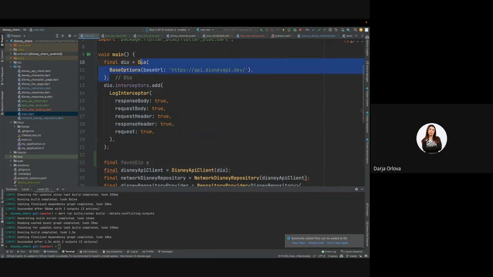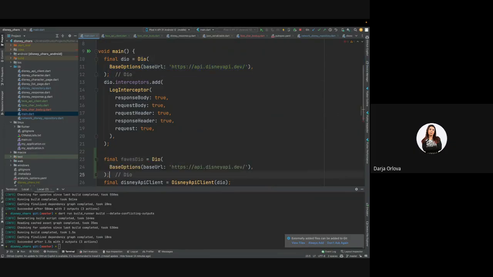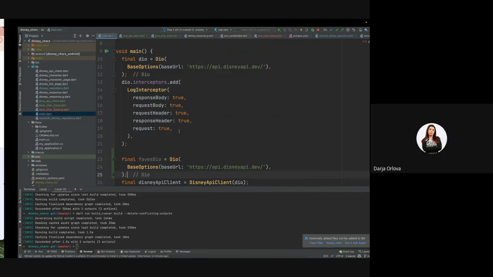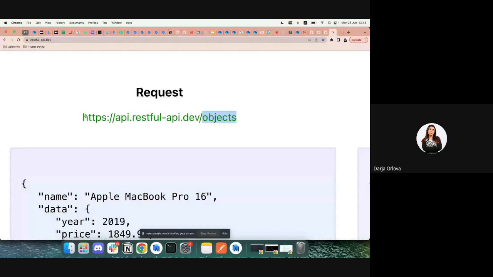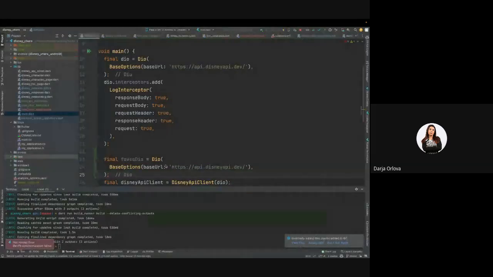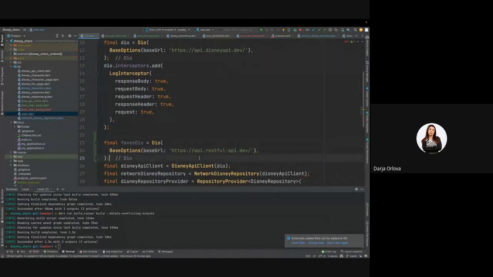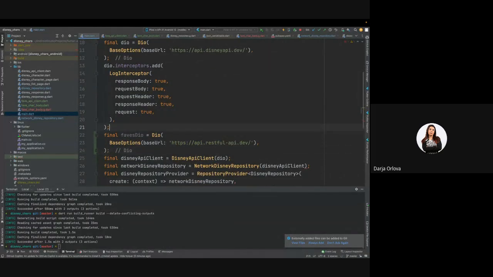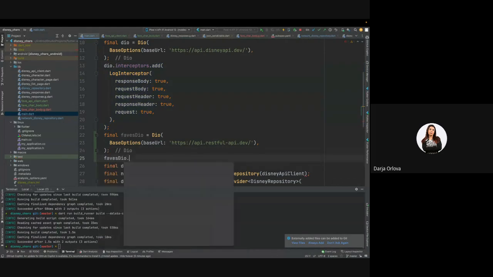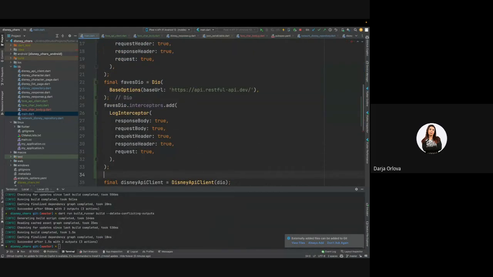Just copy paste the previous DIO, but we need to change the base URL to the one from the docs. Also, don't forget to add interceptors to this faves DIO so that we can see what's going on in the logs.